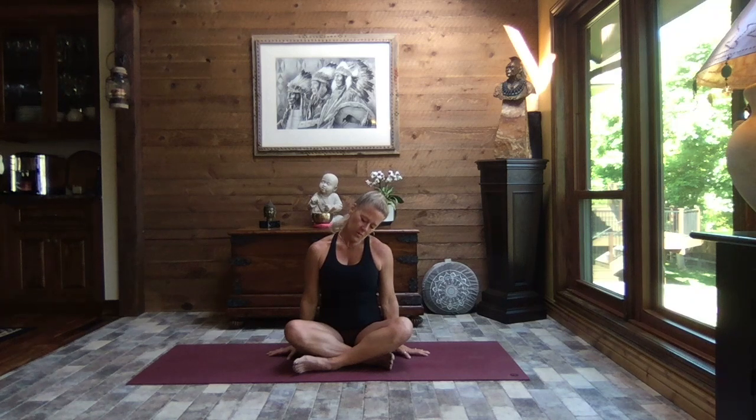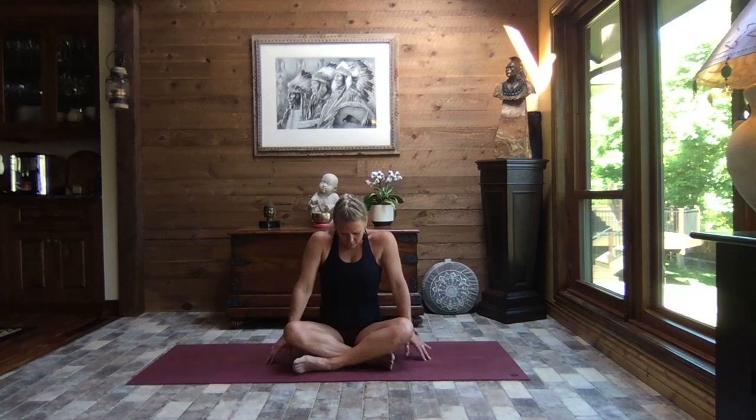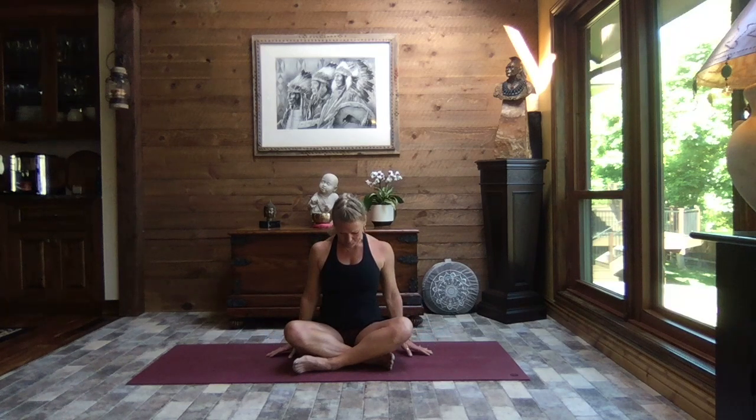And back through center. One thing that when we work our core, we want to make sure that we are not putting too much stress in that neck. So I'll give you some cues when we get to those places to make sure it's not in your neck. Let your head be heavy coming forward. Big shoulder roll of those shoulders up and back. And let your shoulders slide down and away. Inhale, head up nice and tall.